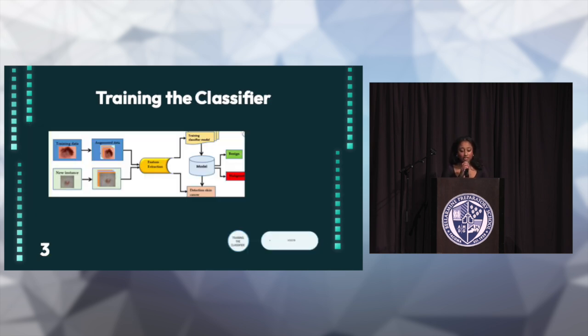VGG19 is categorized as an image classification system, and I implemented it into my system for image recognition. I used VGG19 rather than VGG16 because the layers are more complex and deep, which contributes to higher accuracy and higher precision when identifying images through the complex convolutional layer, max pooling layer, and fully connected layers.